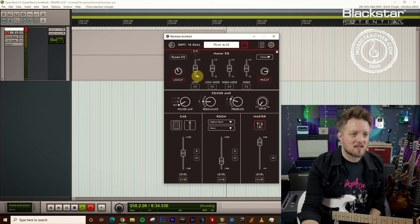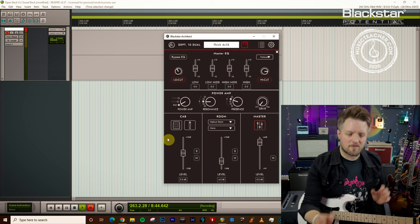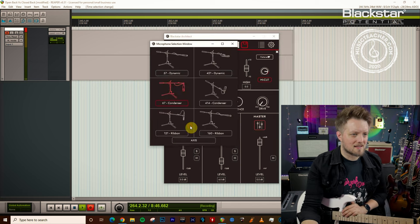The master EQ section I've got completely flat. I've got a high cut down to 12.5K and a low cut at about 150 Hertz, just as if we were processing this in a studio, just to shape the lows and highs.